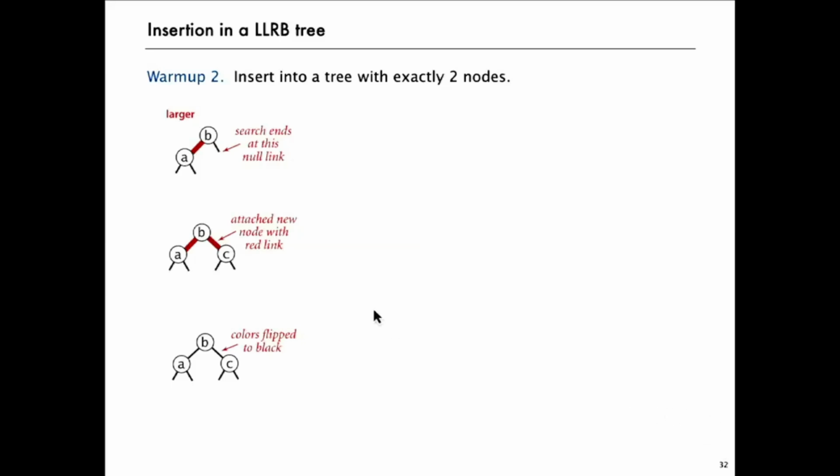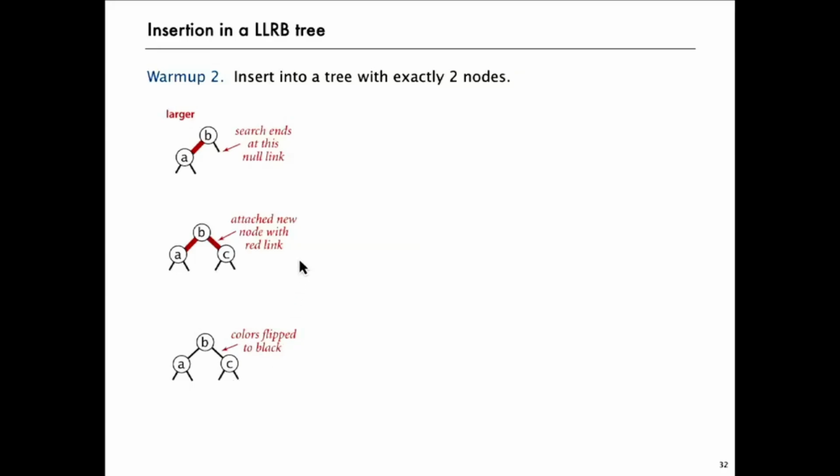If that's true, then we attach the new node with a red link as always, and that gives us a temporary 4 node. And what we want to do is split that 4 node, and in this case, since we're at the root, that's all, so that just flips the colors. Now the color of the root in our code would temporarily turn red and then would turn it black again. So that's inserting into a tree that's a single 3 node, a key that's larger than both of them, and we wind up with a 4 node.